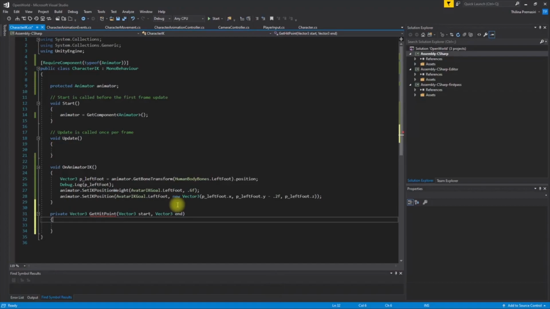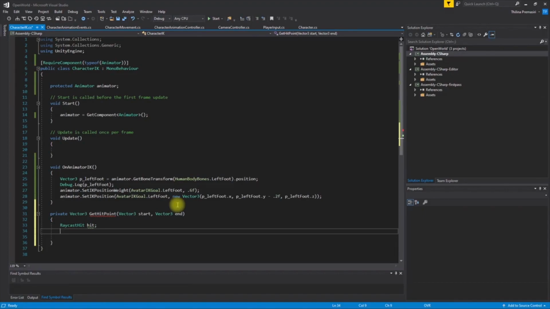So here I'll add a RaycastHit object, I'll just call it hit. This is used to store data if we get a hit from a line cast.